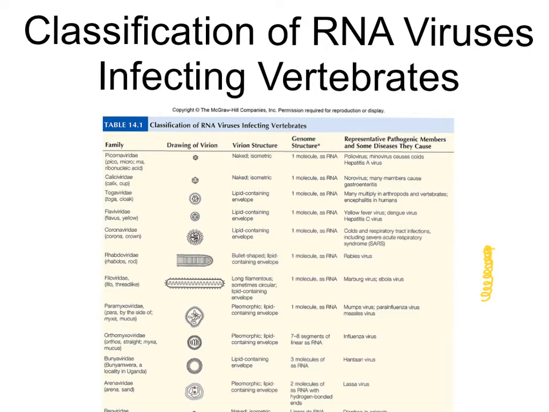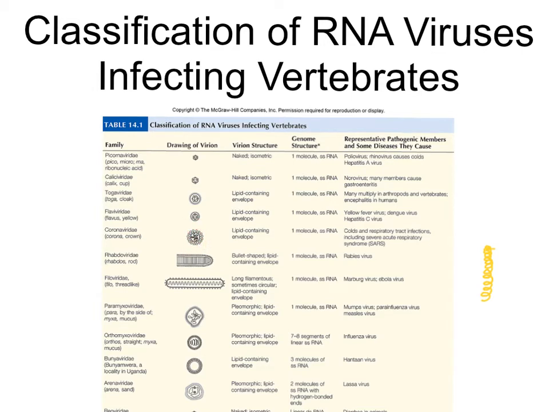Here you see, so this was isometric and naked. This one is isometric and enveloped. This one here is an enveloped virus with protein spikes around the outside. This is, in fact, our friend coronavirus, which is mostly pleomorphic because it doesn't really have a well-contained capsid. What it does have is basically a genome that's been wrapped in some proteins that is then wrapped in an envelope, and then the envelope has all of these protein spikes coming out of it. This is the crown. Corona means crown.